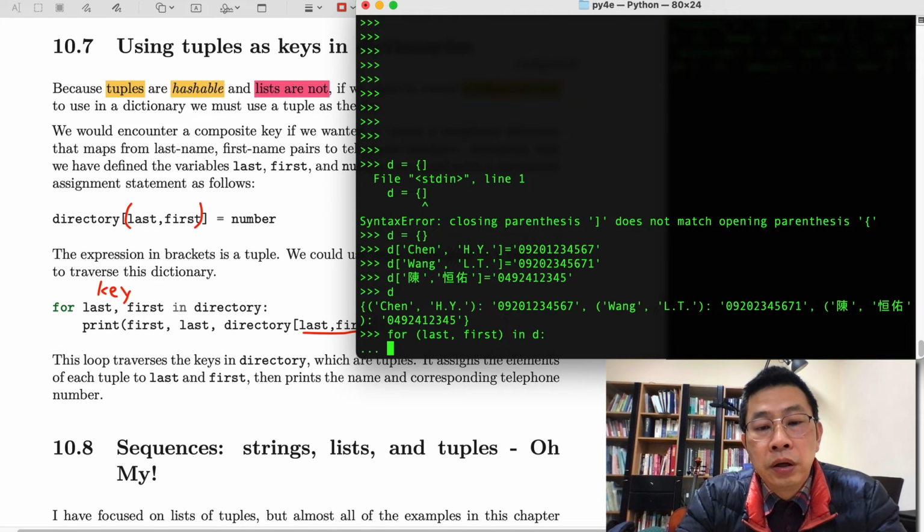And you print last name, first name, and D, and of course you need to use last name, first name.